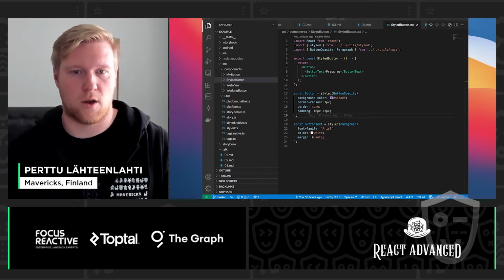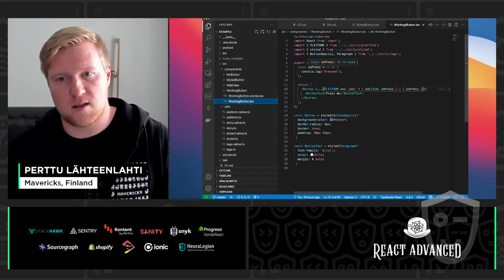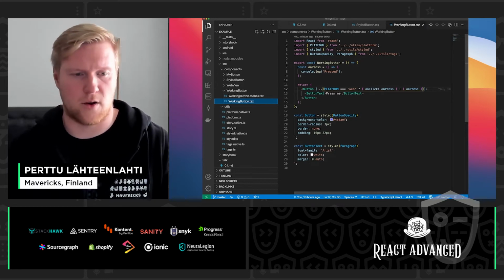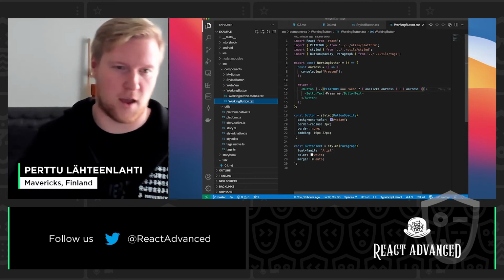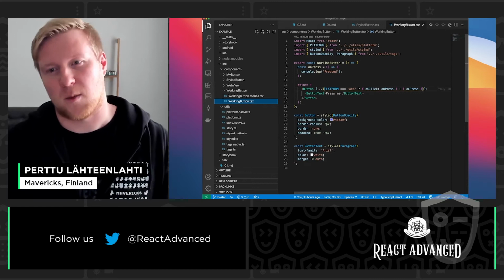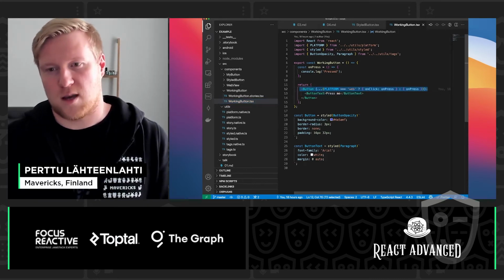So let's open up the working button, and we can see that there's the onPress event that then does the console log pressed, and it's actually being called. I don't have the command line open or available for looking, but I can verify that it does show up the press text. And this is what enables that.